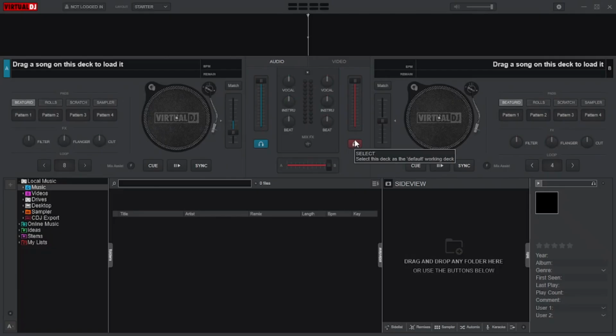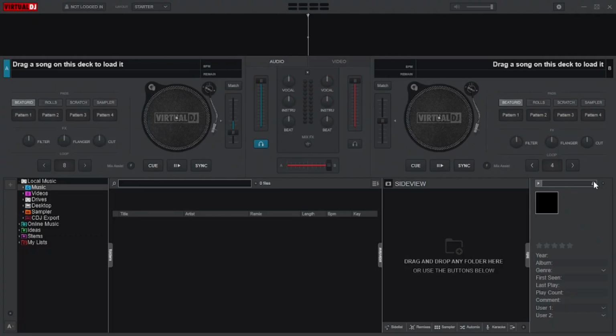Then at the bottom of Virtual DJ, starting from here up to here all the way down, is the browser area. And it is divided into 5 parts. At the very end on your right is the information tab. This one right here is the progress bar, with the play button which will allow you to play the song without loading to any deck. Then this progress bar shows how far the song has gone.